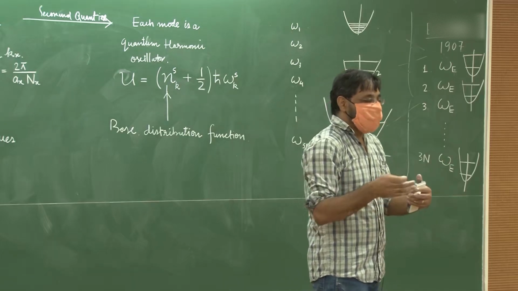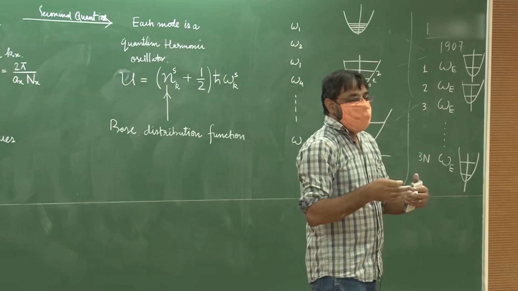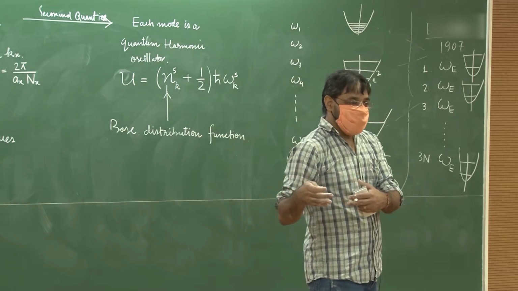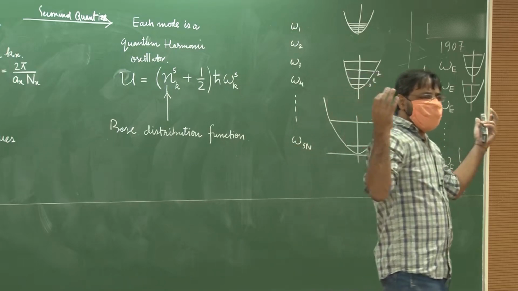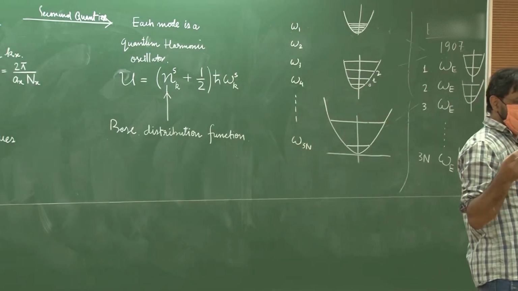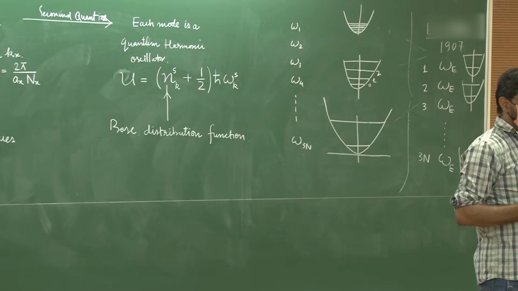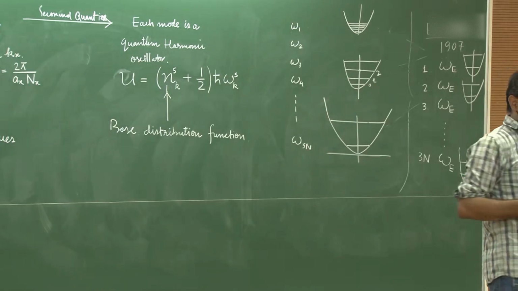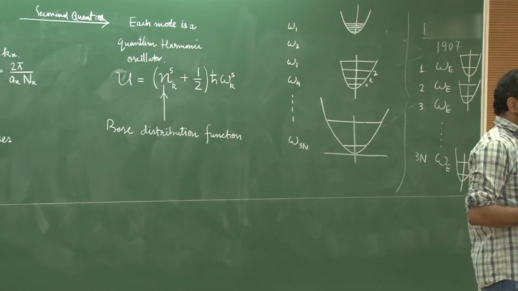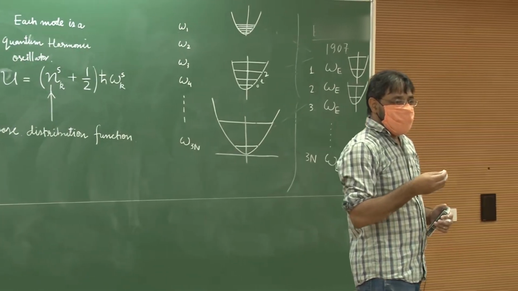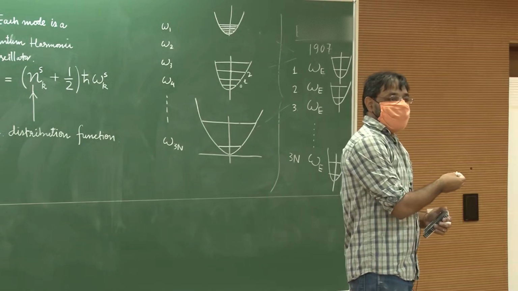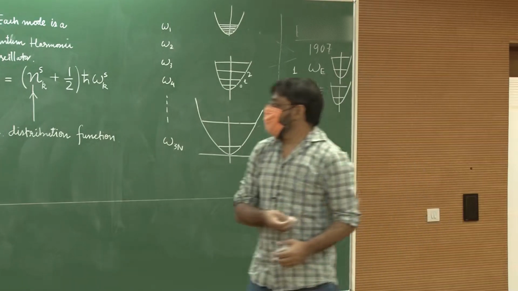So there is no reason why this atom should vibrate at a different frequency compared to this atom. Right? That is his thinking in 1907. That is how he perceived a solid to be. So we call it an Einstein solid, where each atom is oscillating with a frequency omega e, and it is decoupled from its neighbor. Whereas the reality is this.